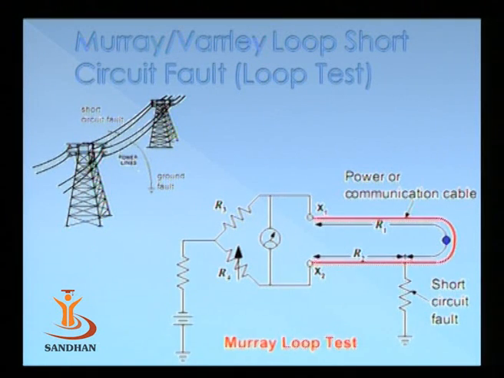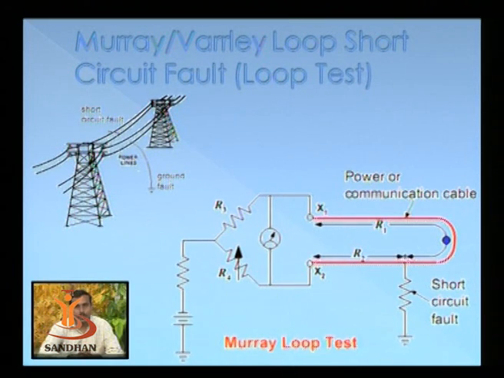A simple example of finding a short circuit loop. Here is shown a telephone line followed by a simple circuit that is utilized. We are connecting the circuit of a telephone loop with a short circuit in a Wheatstone bridge. In this condition, again we are trying to define the null condition, and the ratio of resistor arms R1 and R2 is to be found. Now this particular ratio helps in finding the location of the short circuit, so that it is possible to go to a precise location where the short circuit can be found.